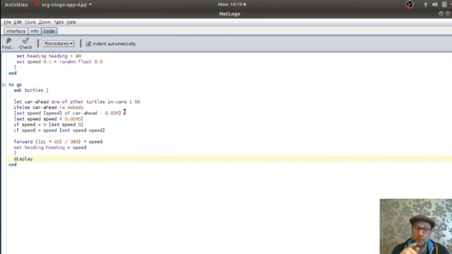And that is super cool, because the original implementation of this model, the people who wrote it, including Uri Wilensky, who designed NetLogo, the program that we're using here, he wrote these rules and he thought that he would have to create an obstruction. He thought he would have to create a crash to generate a traffic jam. And it was amazing. He realized that he didn't have to, that these rules alone produce a traffic jam.